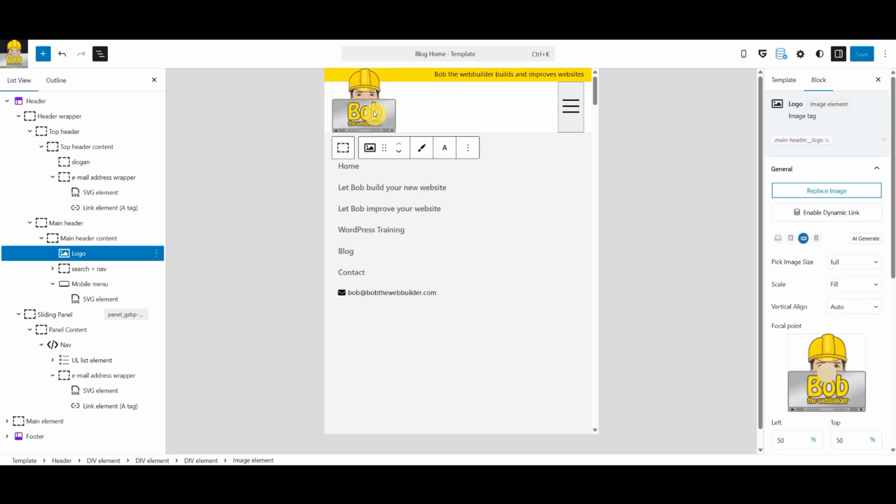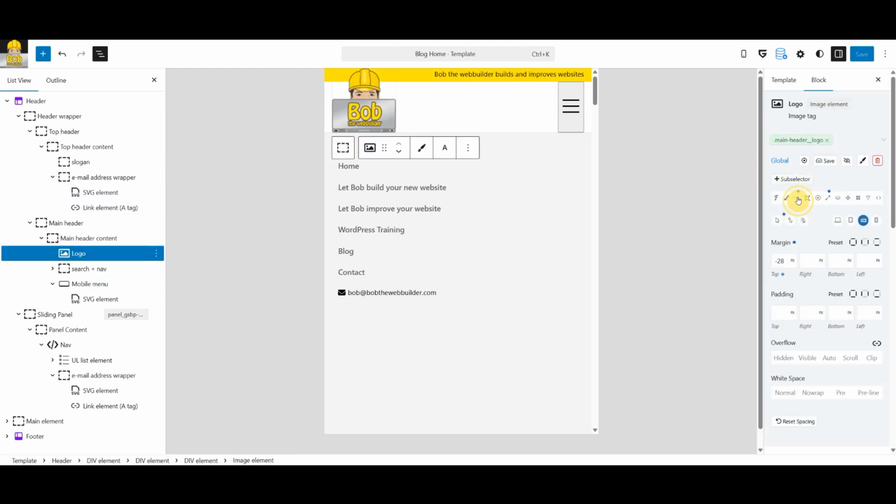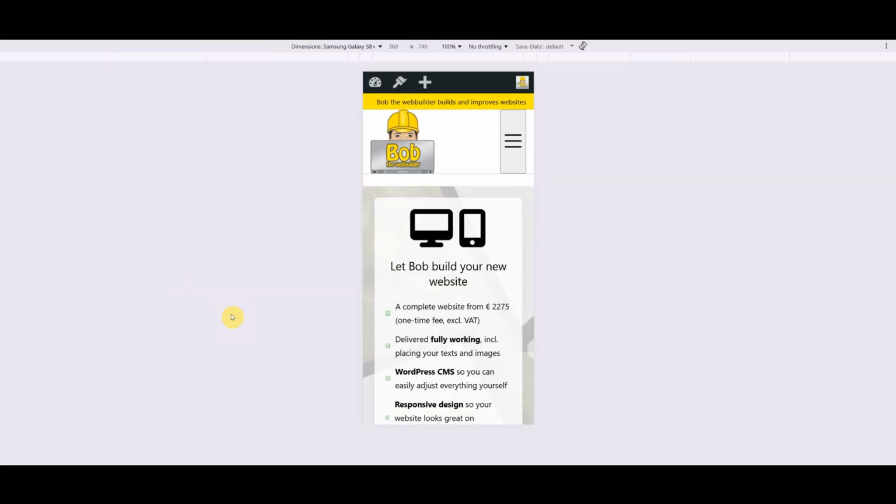So we can easily do that, of course. To the main header logo. Here it has a margin of minus 28 pixels. So let's make it 0 on this resolution. Save that. And now it is below.